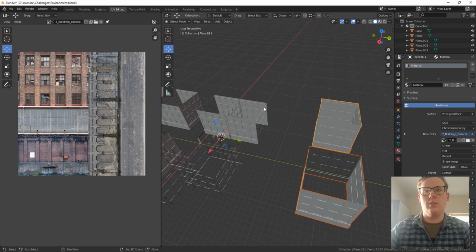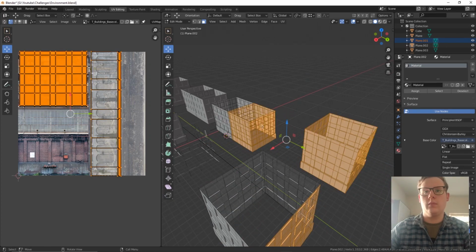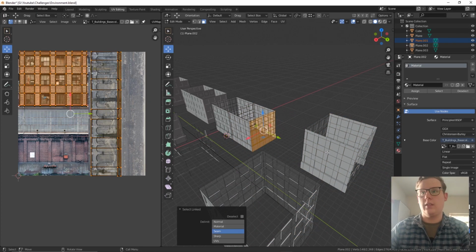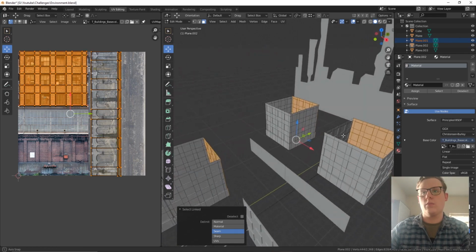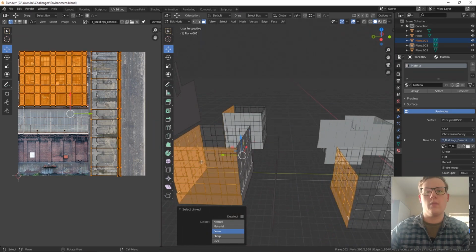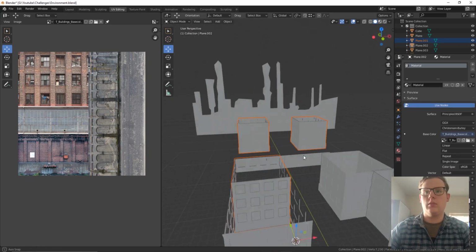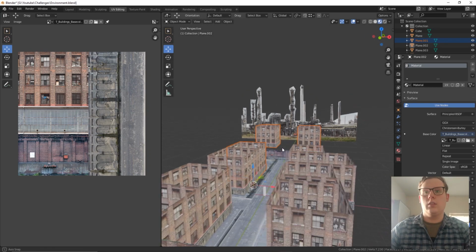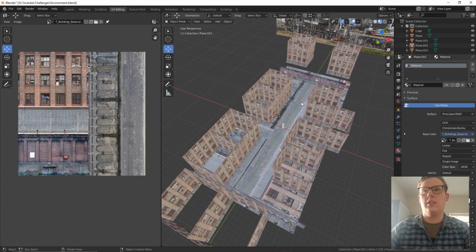Not sure how I messed this up so badly. Select all of them. Flip normals. No, I think that's going to be better.